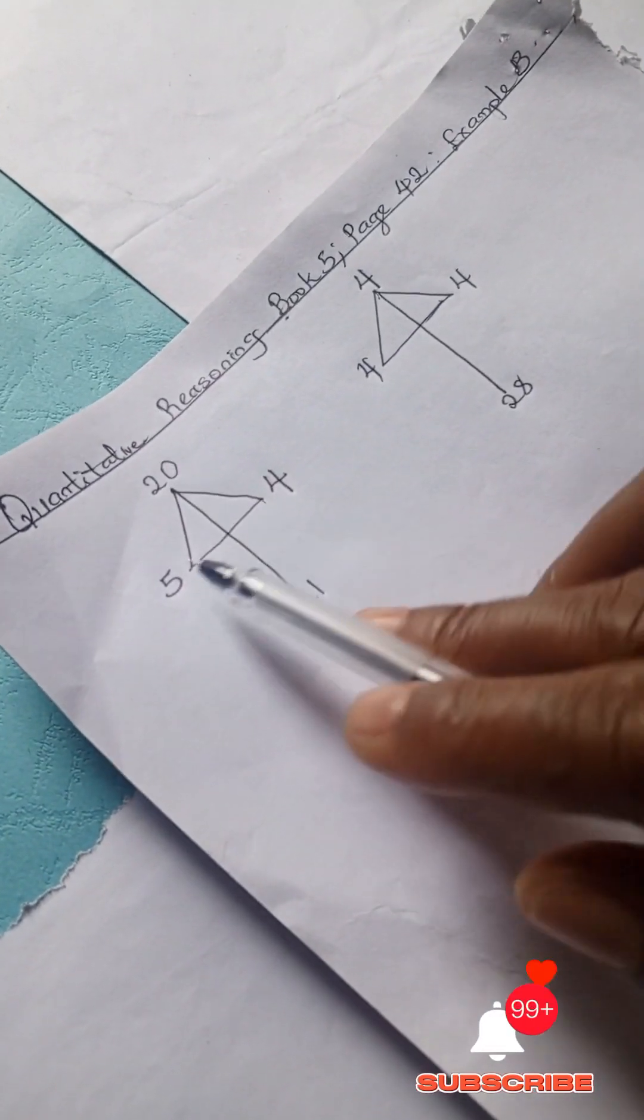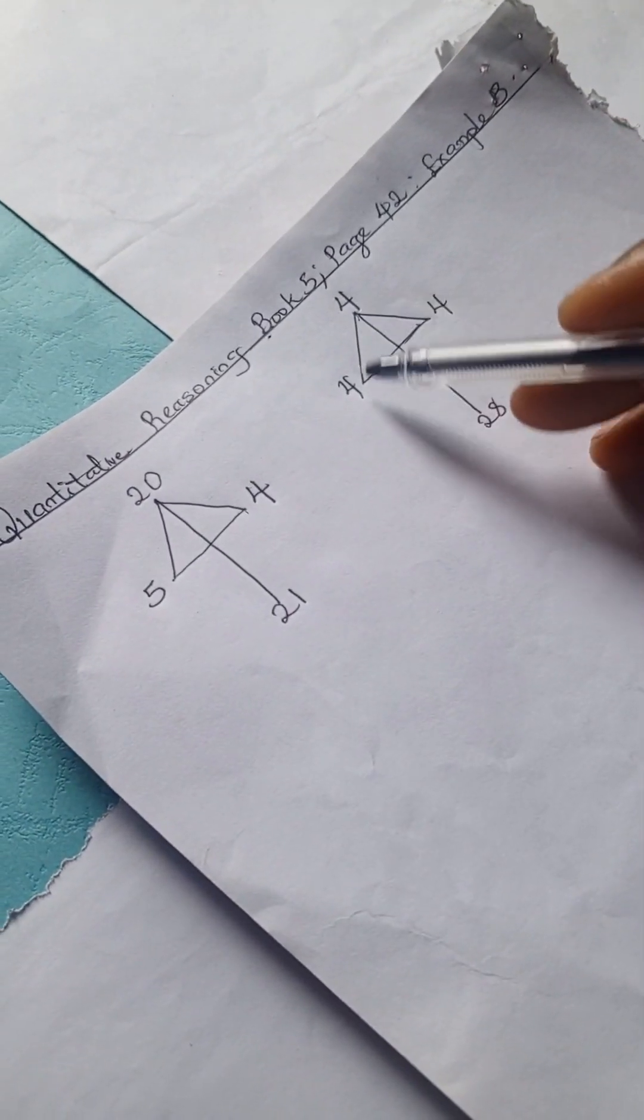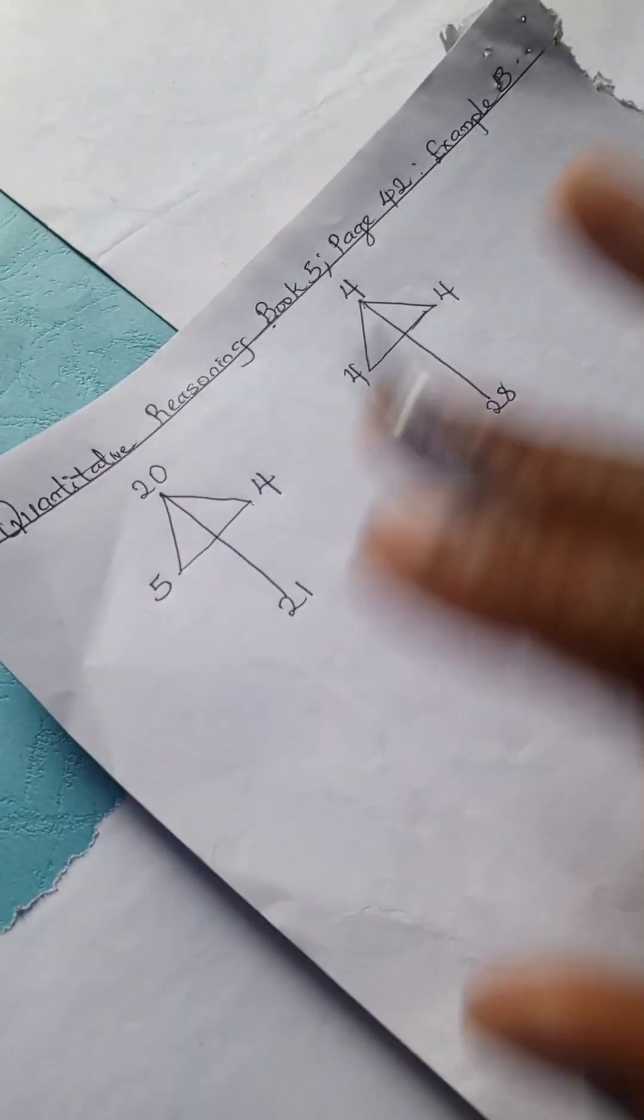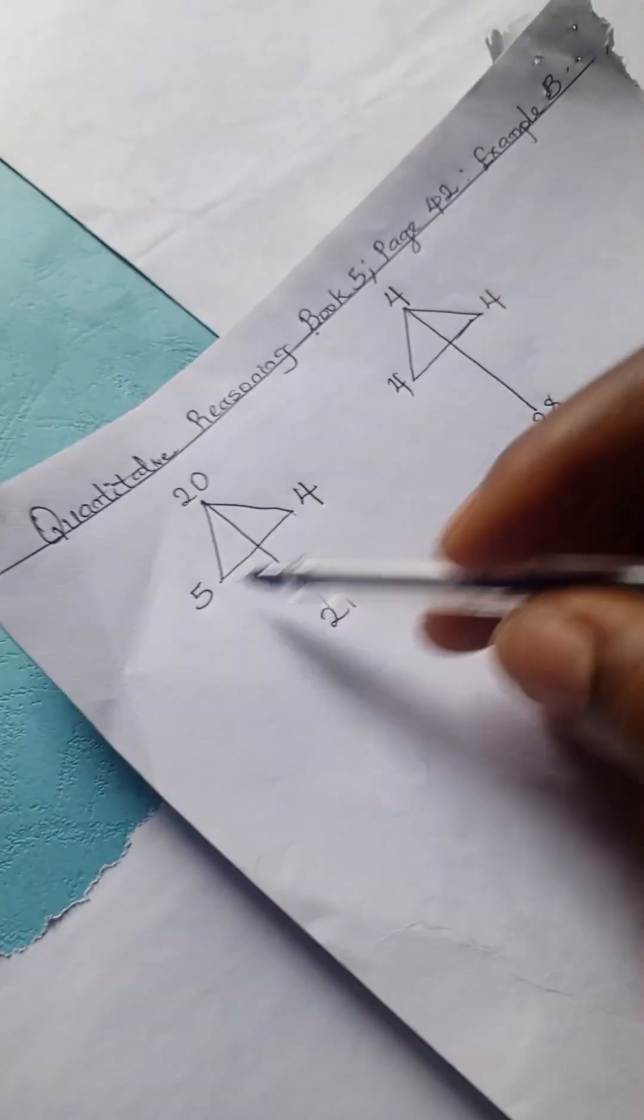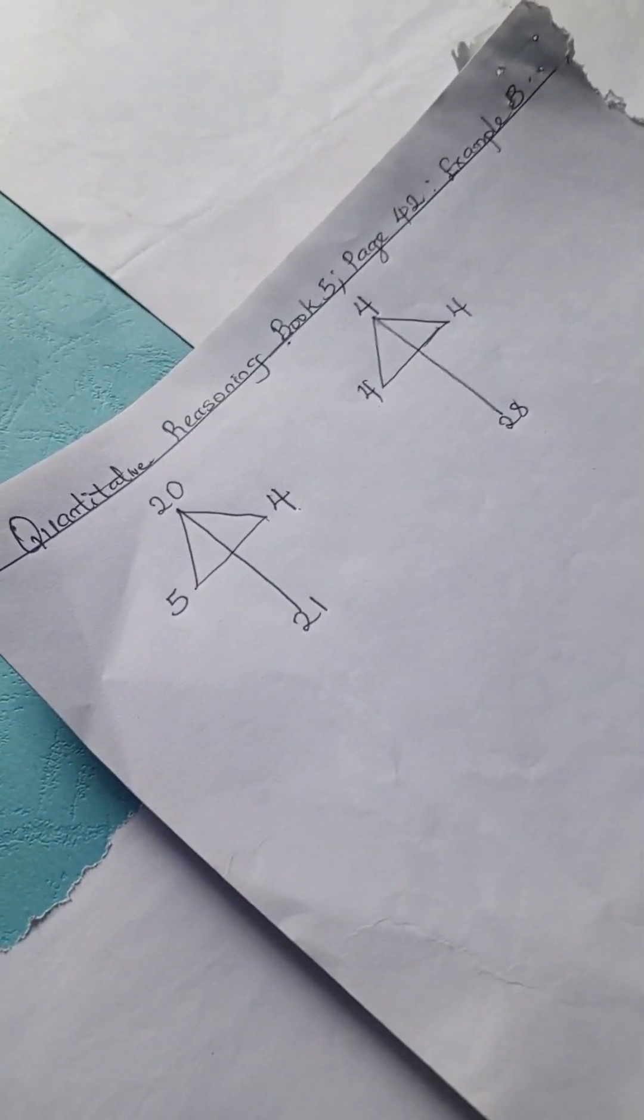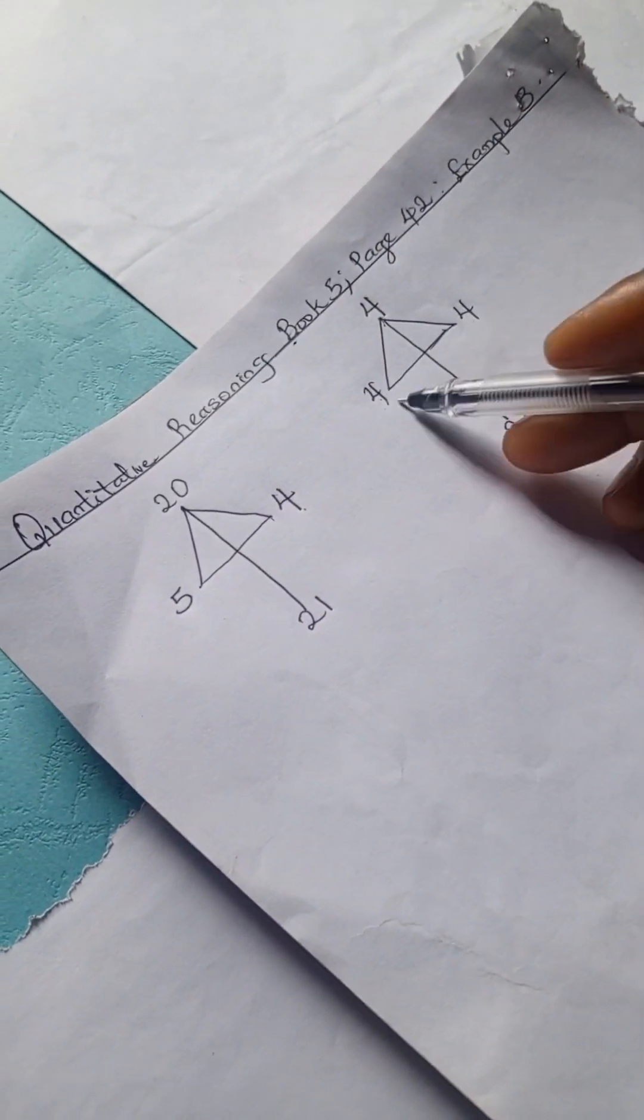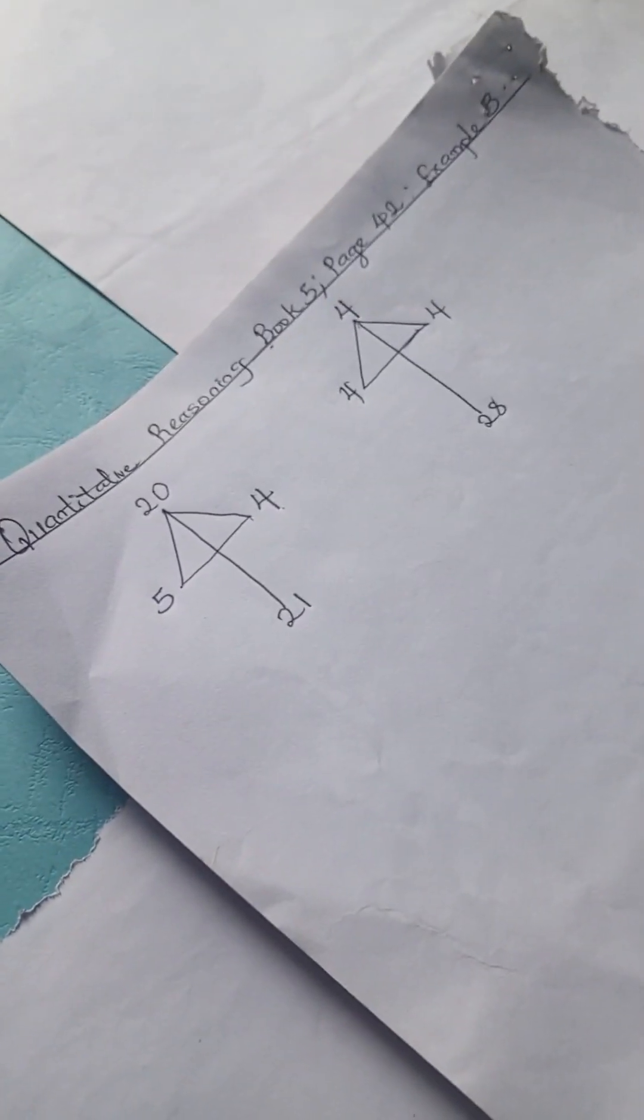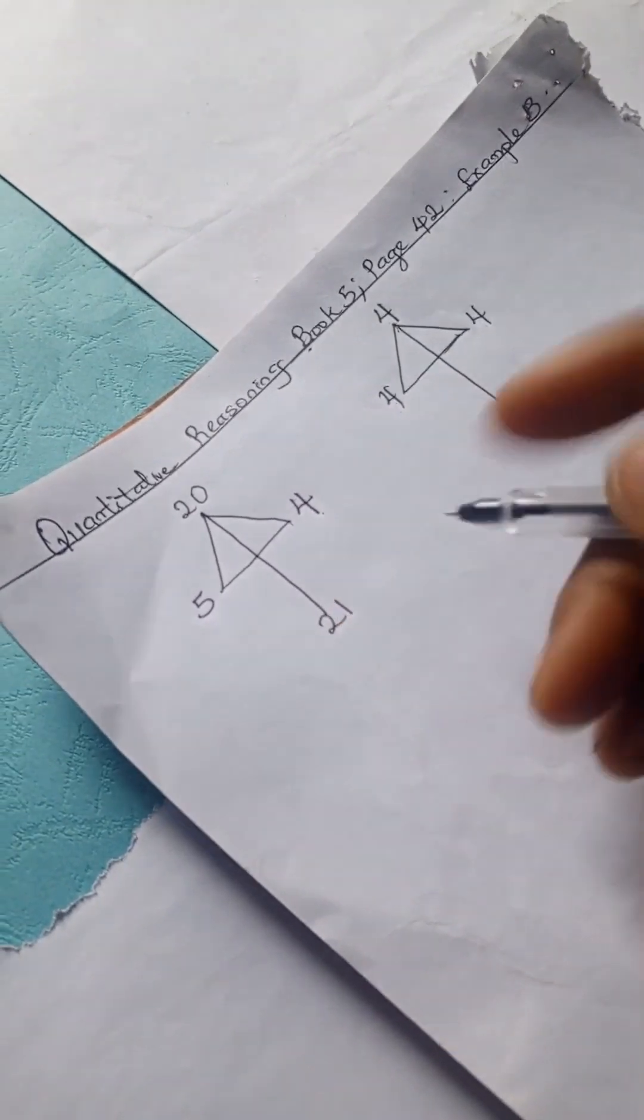Here we have 25, 4, 21, and here we have 4, 4, 4, and 28. We're going to unravel this. Looking at this, you have 5 and 4. When we say 5 times 4 is 20, but here we have 4 times 4, which is not 4. So what was done to get this? We're going to work on that now.